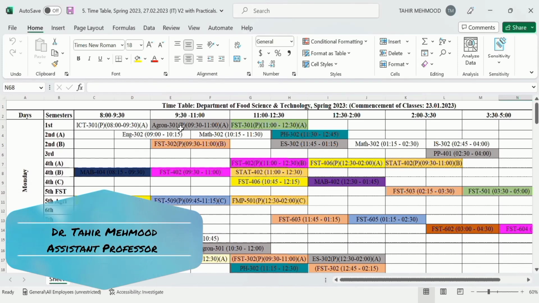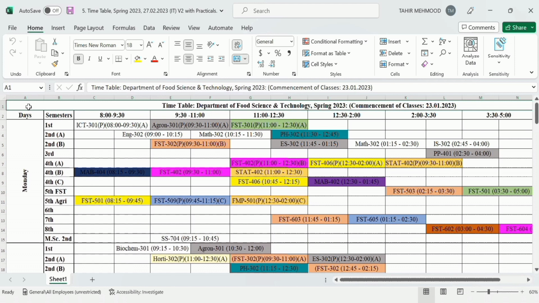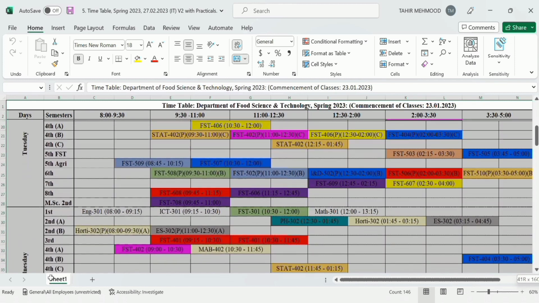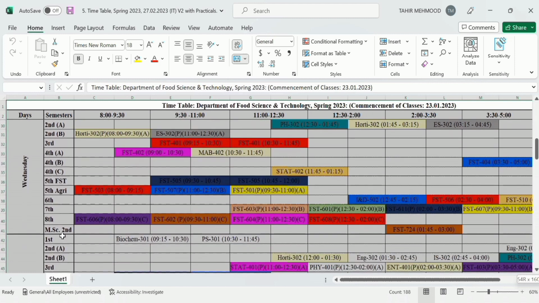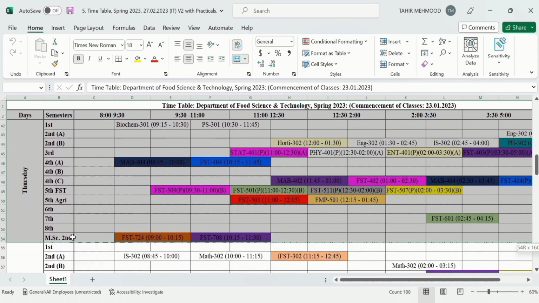In this video, you will learn how to set the print area in a Microsoft Excel spreadsheet or worksheet. For example, I have opened a Microsoft Excel sheet and I want to take a print. Firstly, select the area which you want to print. I will select this area. Now you can see here, I have selected this area.